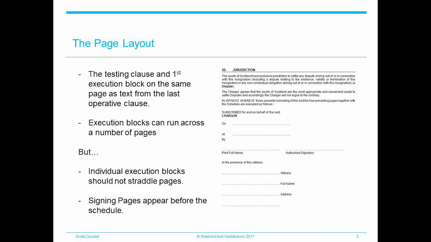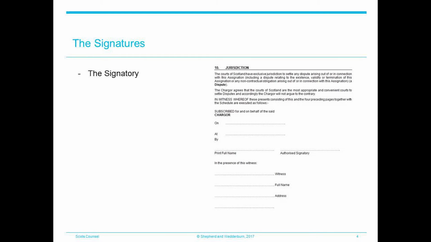So, for example, if you've got a document that's governed by English law, but it also needs to comply with Scottish execution rules, because it might contain fixed or floating security provisions for Scottish assets, for example, then your Scots Counsel might ask you to shift the execution blocks forward from the very end of the document so that the blocks sit ahead of the schedules. It's something that you commonly see for debentures and cross-border deals with some Scottish assets or Scottish chargers. It might also be required if Scots Counsel are asked to give an opinion that an English law deed works under Scots law as well as English law.